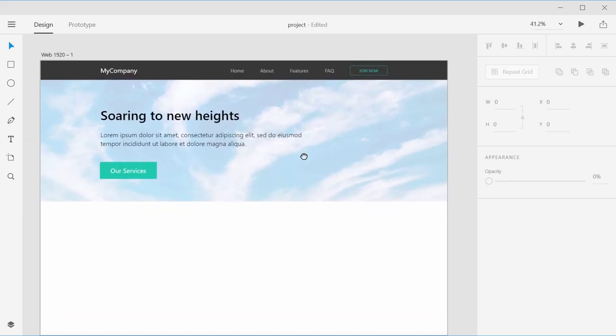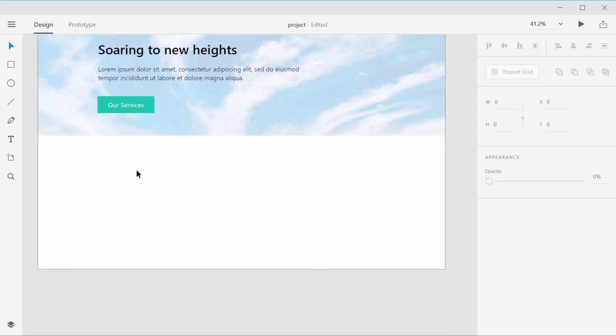Okay, that's good. So that's it for this section. In the next, we're going to go ahead and focus on the other supporting content, which is secondary to the hero content down here.